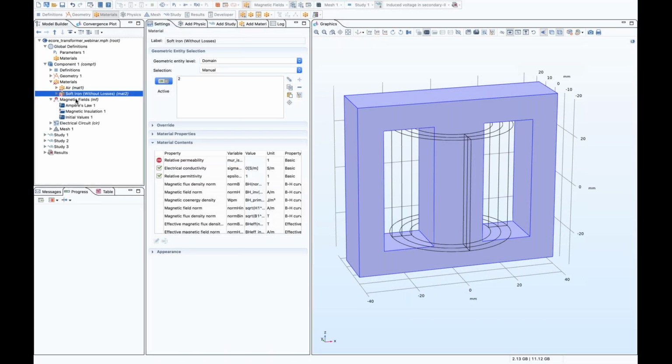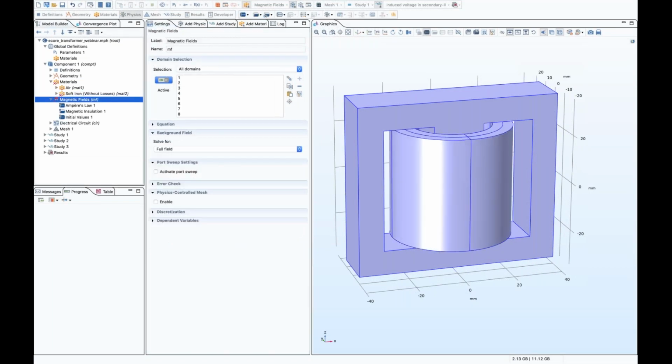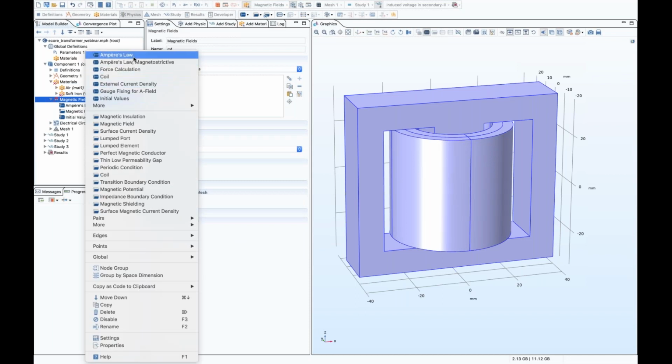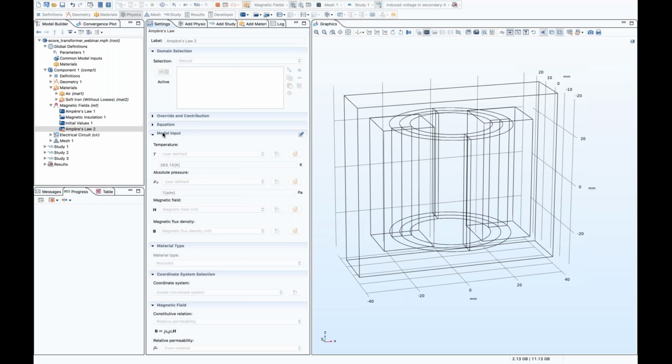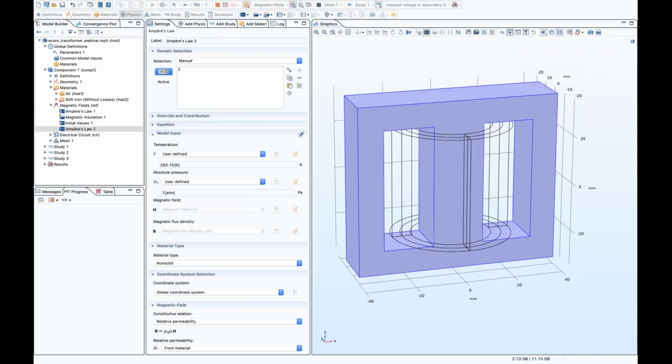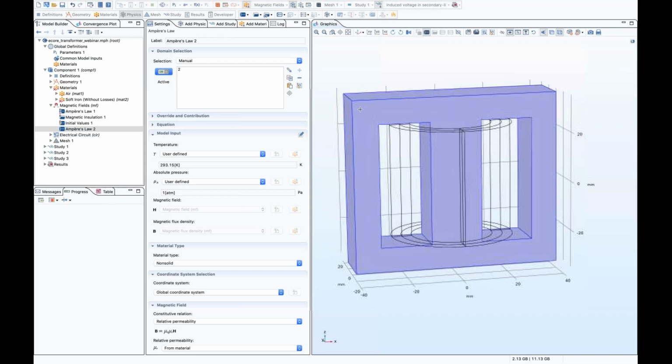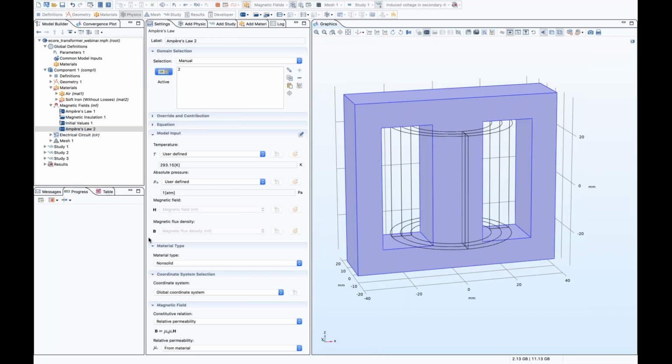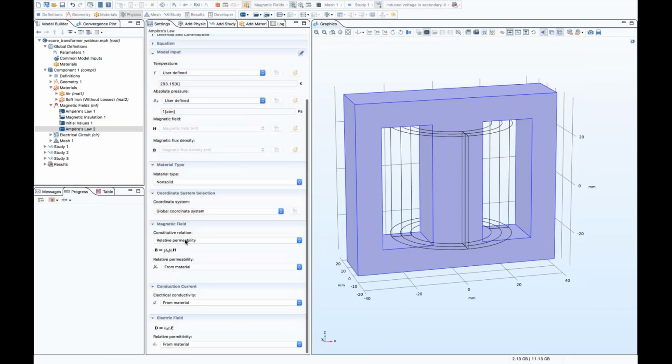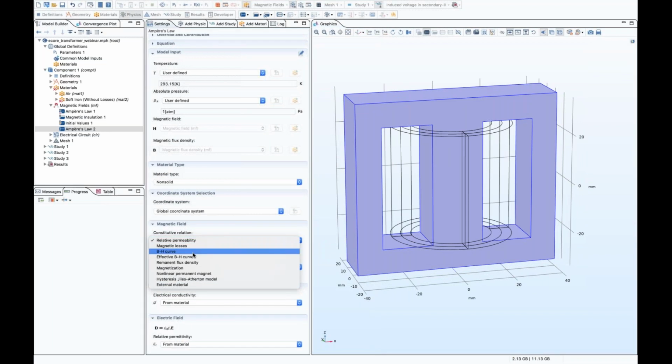From the magnetic fields interface, we will add an Ampere's law for the nonlinear core. So we select the core domain only, and from the material model, we change this relation to BH curve.